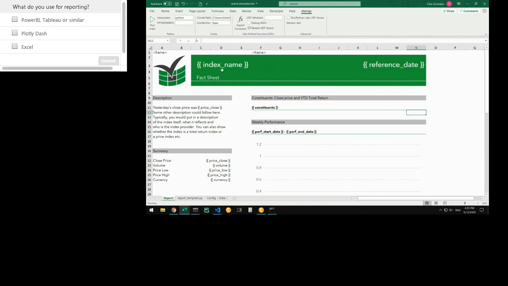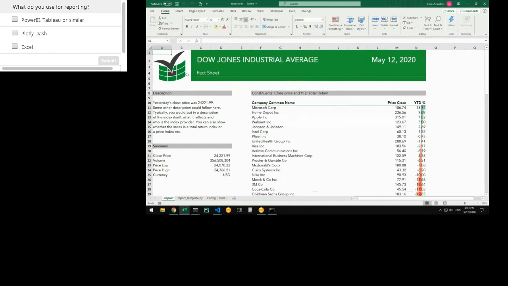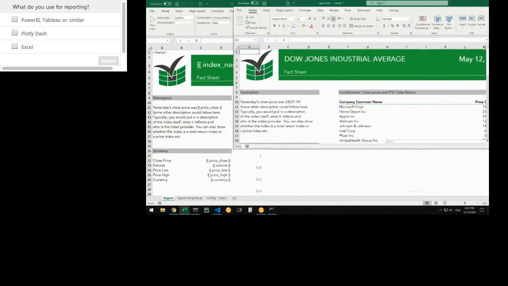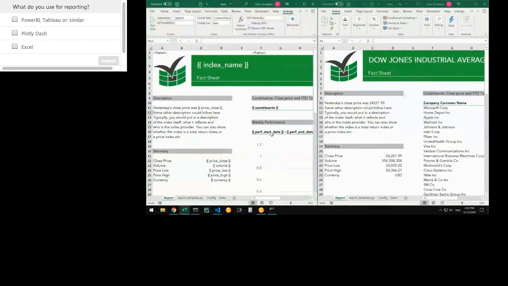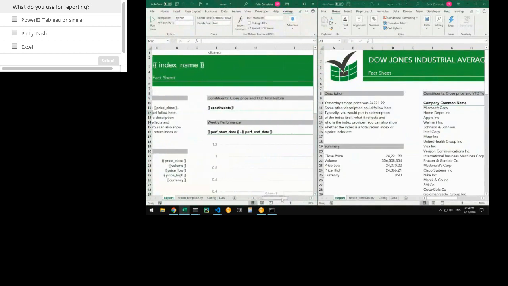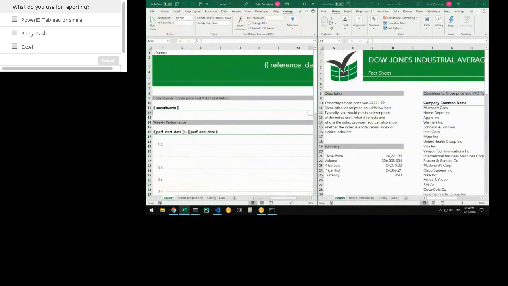with these placeholders here. So you can see it's placeholders in double curly braces. And I've just kicked off the reporting process because it'll take a few seconds to fetch all the data from Eikon, prepare it, and then paste it into all of these placeholders, which just happened now. And if for a moment I put them side by side, you will see a few things happening. So let's concentrate on the right-hand part for now.